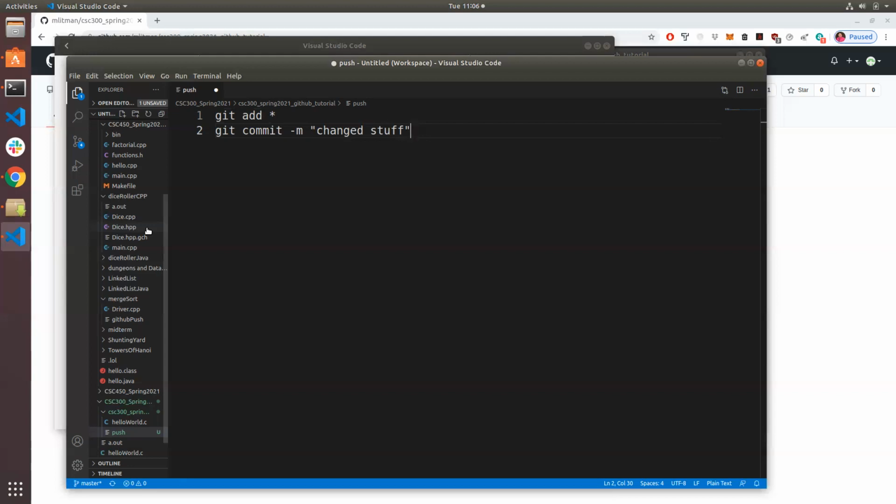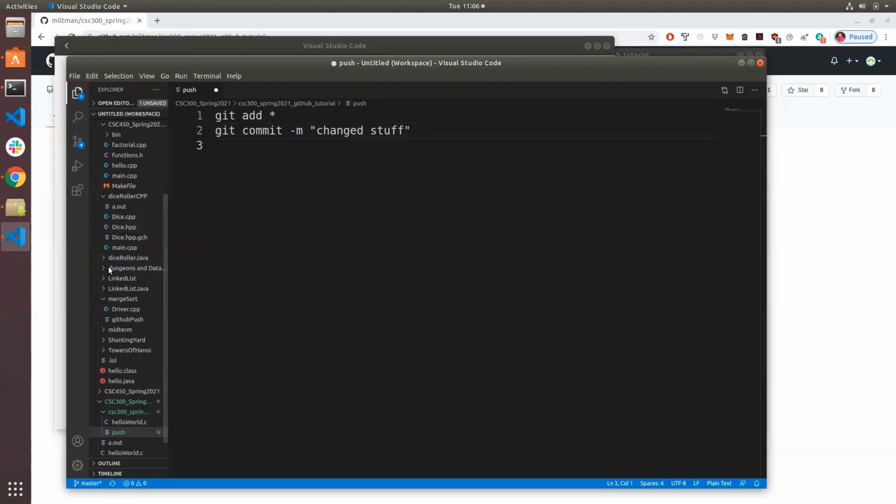For us, we're trying to keep it as simple as we can. There are some GitHub tools in Linux that would let you do this graphically, but I think this gives us a feel for some of the power you can get with the operating system. So I'm going to say git commit -m change stuff. That'll just be the message we give it every time.